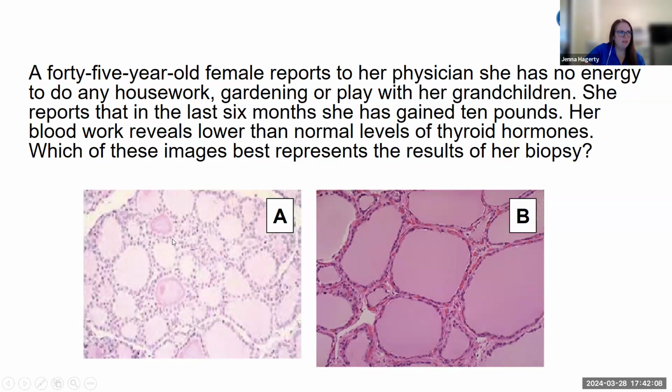I want to say that's just how that's stained, but I could be wrong. Dr. Peterson, are you aware of what that may be? You're muted. I think the other thing to point out is that you can see a really consistent capillary blood supply over on the image to the right, which is really important for delivering the basic components of building thyroid hormones, which you just cannot see over on image A.